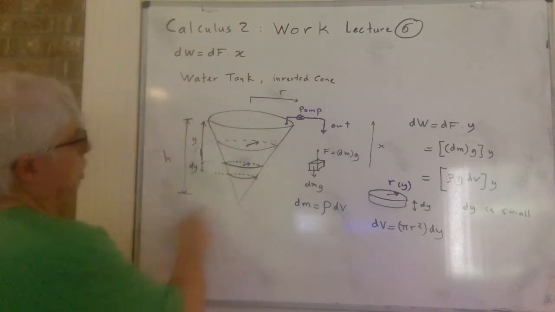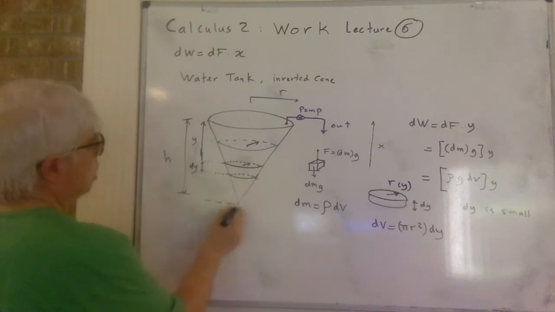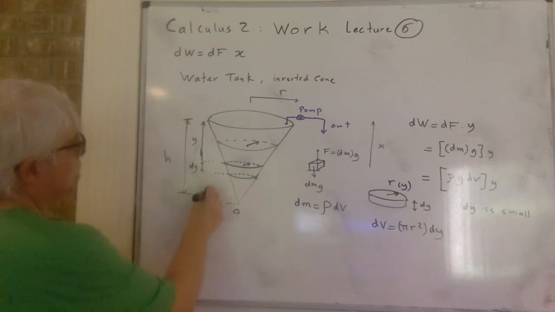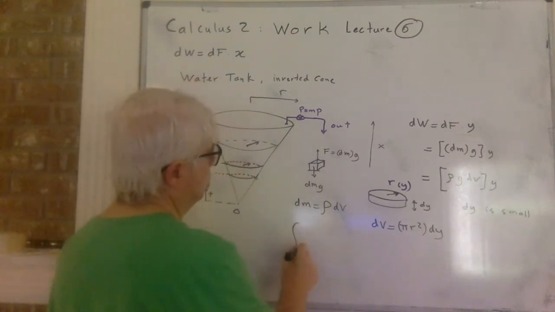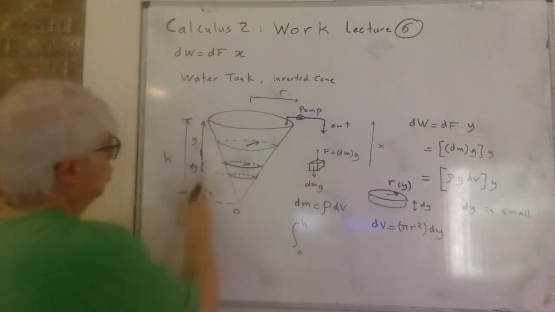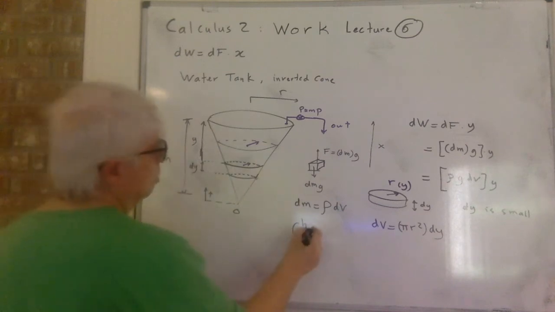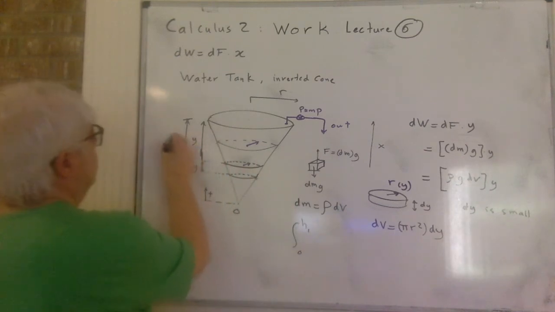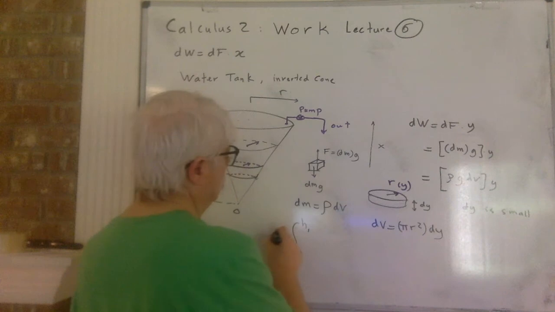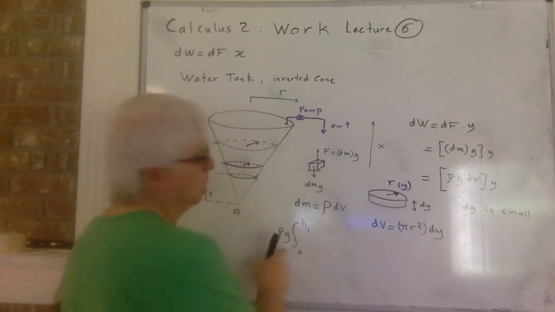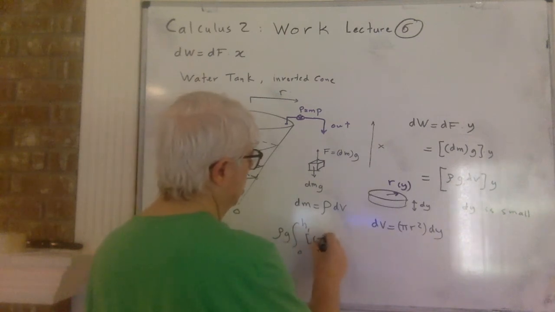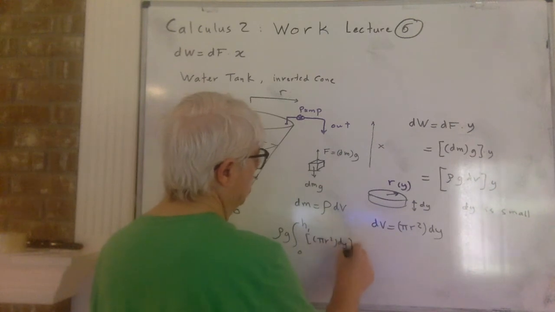Since it's over y, I can just put, say, the origin here, for example, and it goes from 0 to h. Okay, so if origin is here and this is the positive direction, this becomes from 0 to h, say, if it is full. Otherwise, it goes from 0 to somewhere here, h1. And what do I have? I have rho g, which I assume is fixed. Rho g is weight density. And then I have pi r squared dy, and outside I have y.